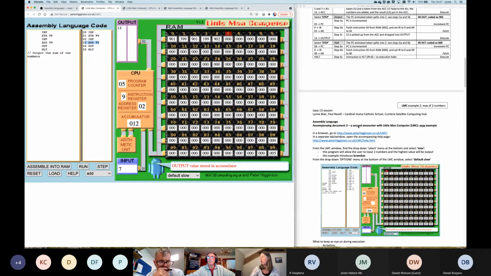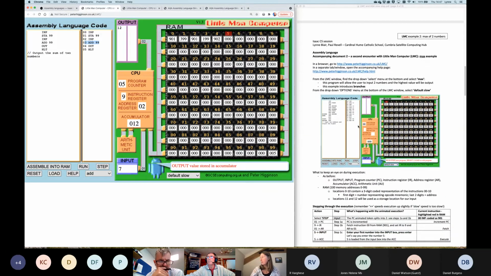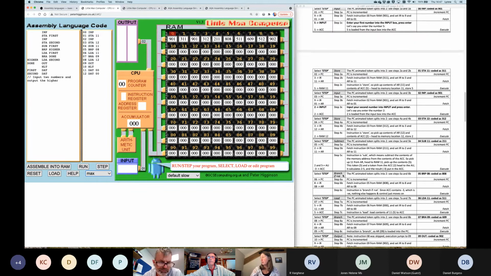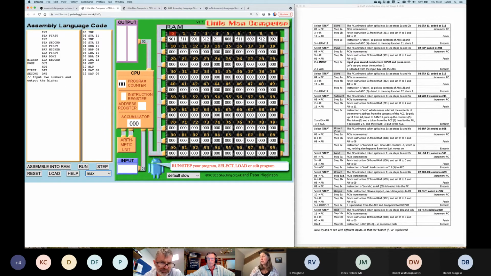There's another example that I'm not going to go through, but it has the maximum of 2 numbers there. There's the code, it's part of the programs that are provided for you. So it's used one of those examples, and as before, there's this slow step. So if you've got students that want to go through this, you can give them this document if this helps, and it slow steps everything that the code is doing. Okay, so that's what I wanted to do for LMC.